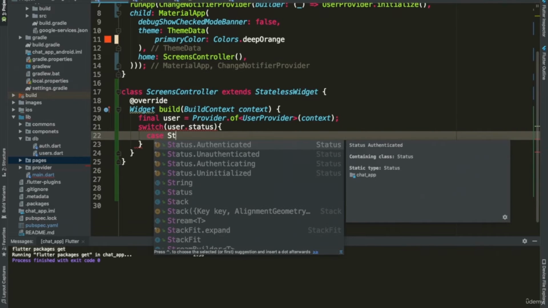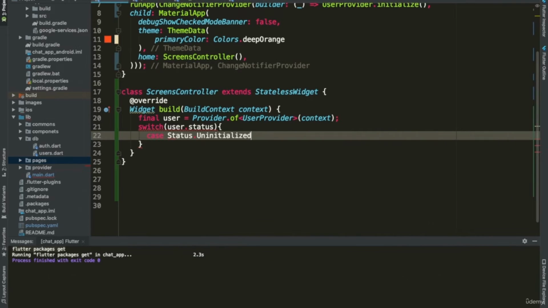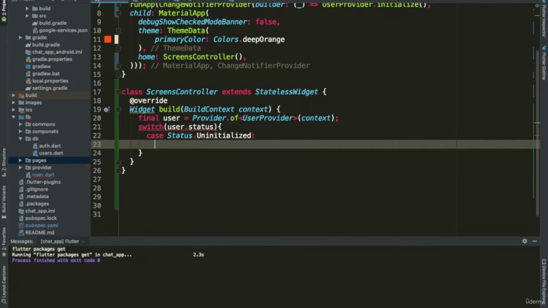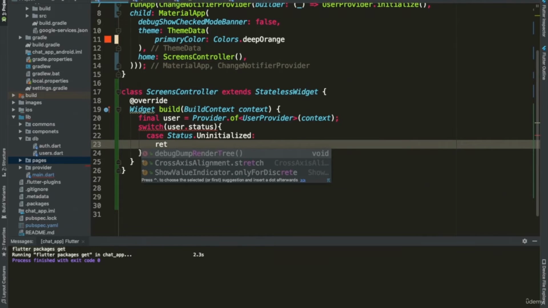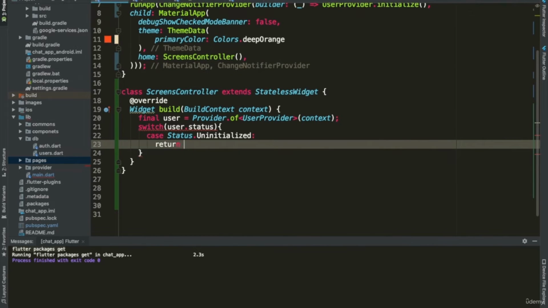First we'll start with what happens with our Status.initialized, and when this particular thing happens we want to return Splash.